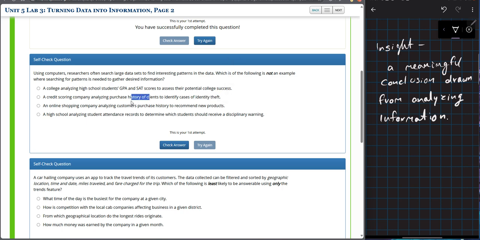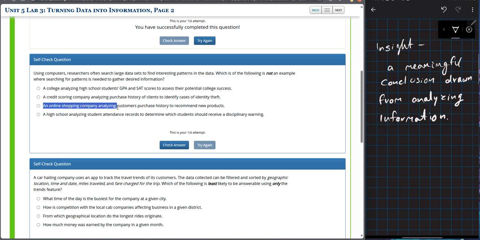So these patterns. But now let's say you don't buy a lot of stuff from Amazon, and out of nowhere, you get charged like $2,000 on Amazon stuff. Then the patterns will be like, oh, this guy doesn't buy anything from Amazon, but he bought $2,000. Like there's something fishy. So the pattern of your purchase history to check identity theft. That's an example of using patterns for desired information.